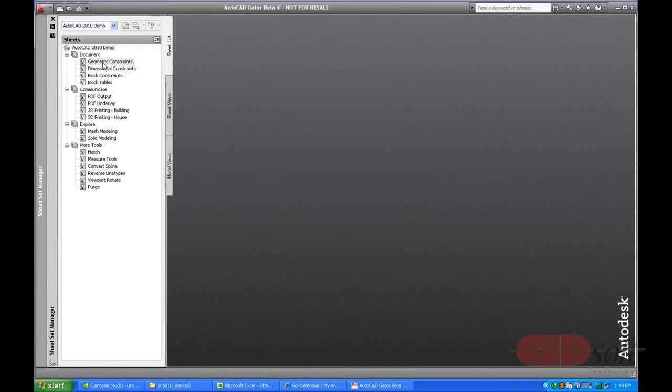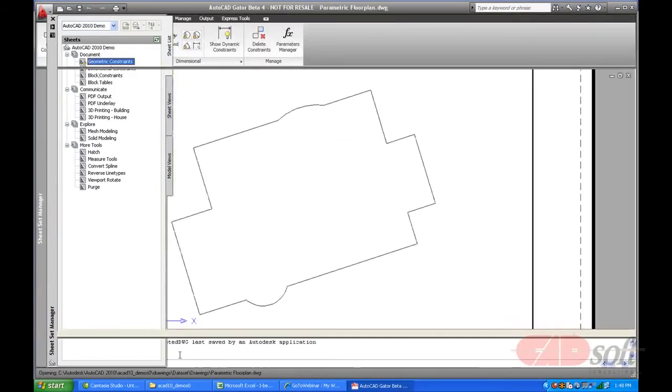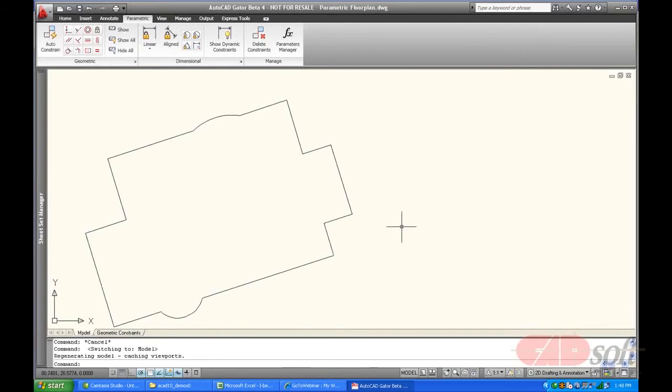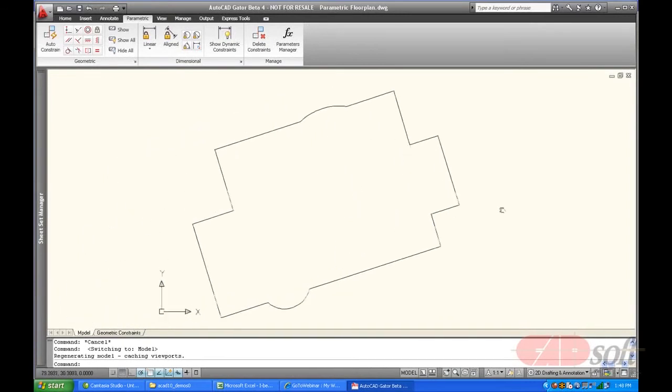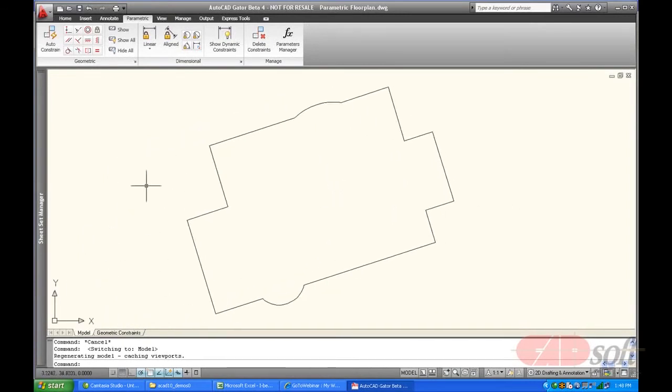I've been working with AutoCAD for a very long time, but I've never been as excited as I am about the functionality in AutoCAD 2010. During this presentation, I'm going to take you through some of the new enhanced functionality in your new AutoCAD. First thing we're going to do is open up a drawing that I have here, and we'll move into the model space environment just so that everybody's familiar with this area. Now, with AutoCAD 2010, you can greatly increase your 2D drafting productivity without disrupting your creative workflow.